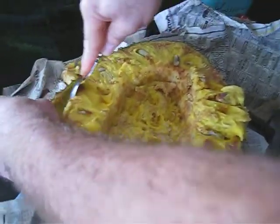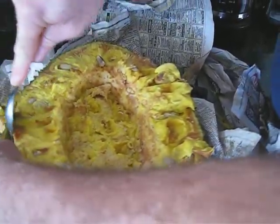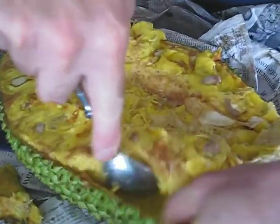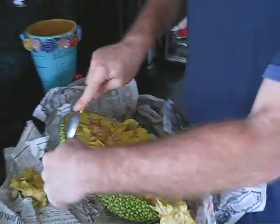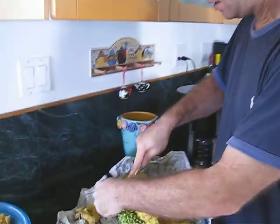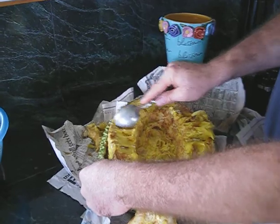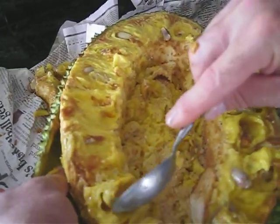This is the jackfruit and it has a fibrous core and a dense green rough skin, but you can separate out the edible pulp by cutting out the core and running a spoon around the skin. The skin comes off fairly easily. Once you've got the pulp out, there's a fiber that runs across from the center of the fibrous core to the skin, and there are large seeds in between.